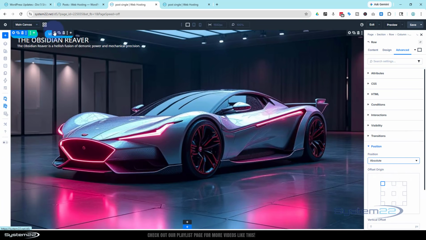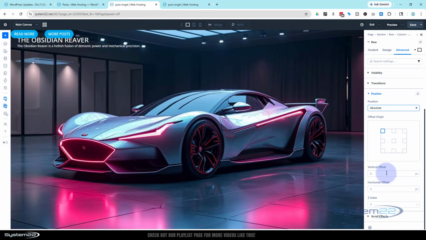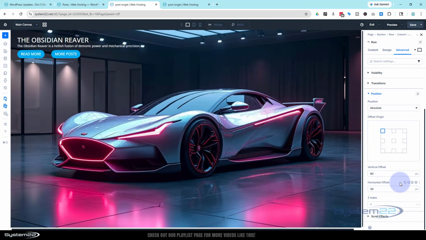So again, it's popped it up the top here. We gave the last offset vertically 60. Let's try 90 with this. I think that's okay. And again, I want 30 pixels horizontal offset from the left there. Well, I think that's going to work.